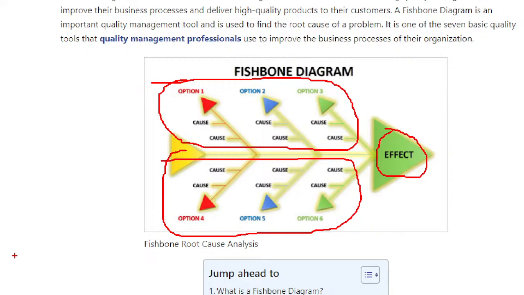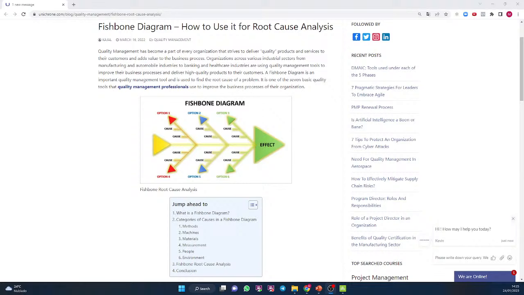So once again, this is extremely simple, extremely powerful. Ishikawa is my number 3 for you guys. So define phase, my recommendation is process mapping. Measure phase, capability analysis. Analyze phase is Ishikawa, or cause and effect diagram, or if you prefer, fishbone diagram. Okay, on a scale from 0 to 10, how much are we on the same page?